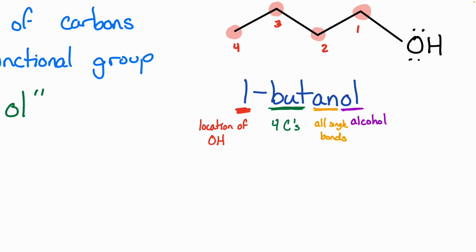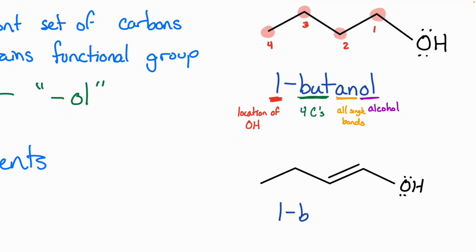Okay, and that's kind of going to be the case with every alcohol that we look at. I'll give you an example. If instead there was a double bond in there, this wouldn't be a butanol, but a butenol. But honestly, it gets a little bit more complicated than that, and we're not going to deal with that in this course. So just note that if there were double bonds in there, you would not use AN but EN, but again, that's a special case that we're not going to deal with here.